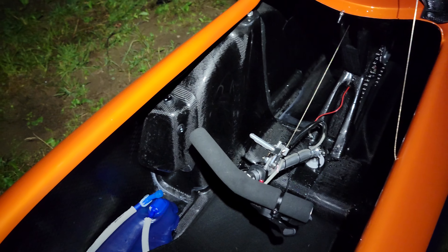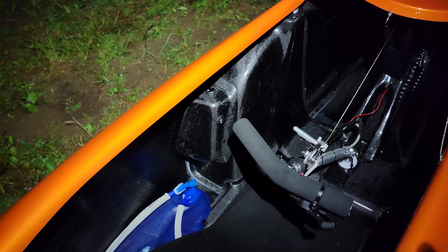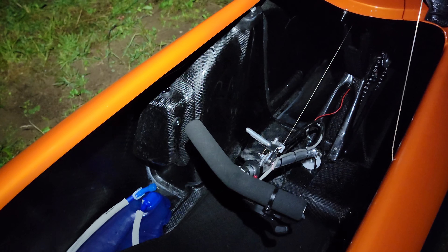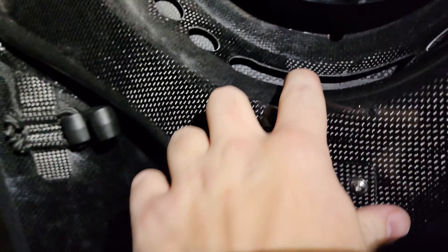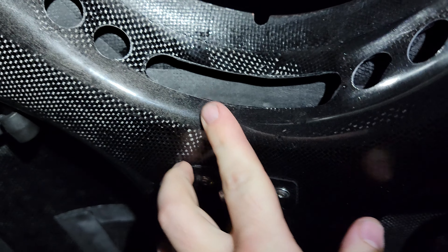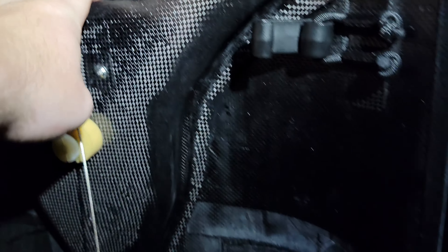I just went for my first ride in the Bulk MK1 and I'm going to give you my initial impressions on it. I kind of like a couple things about it and don't like some things. This NACA duct up here — I feel like it did absolutely nothing on this ride and it was all the way open, so not sure what to do about that.